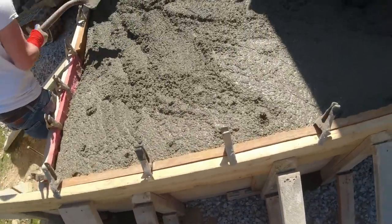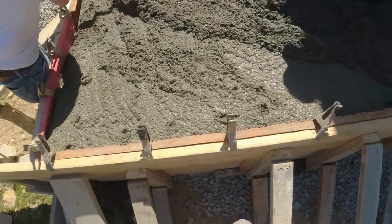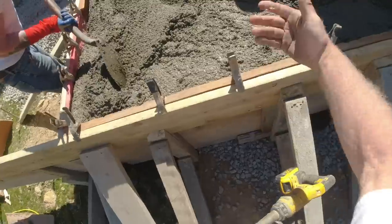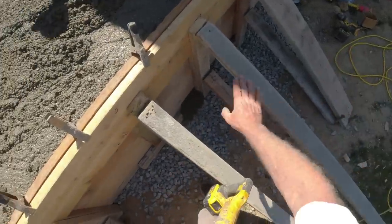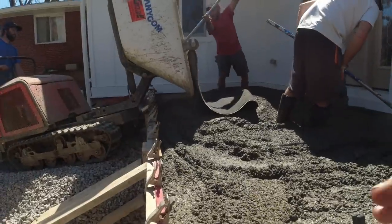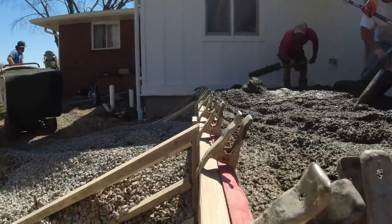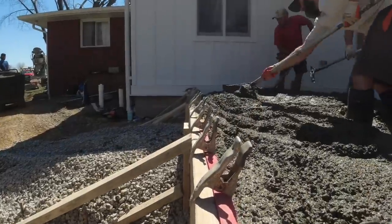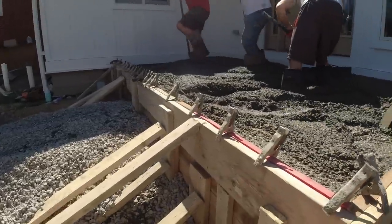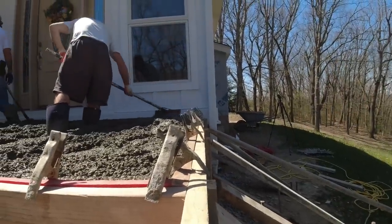We've reached the top — get that hole filled in over there. You need bigger boots. This top level is about eight inches thick, plus the frost walls or return walls, then the landscape up on it. I'll be down to about two buggies left. I think we're still really straight — we might be seeing a little curve in it, but ever so slightly. That looks pretty good to me.